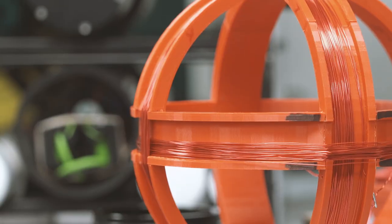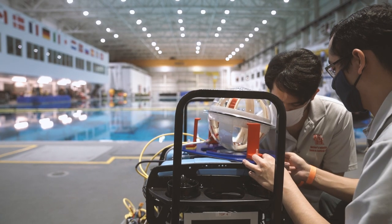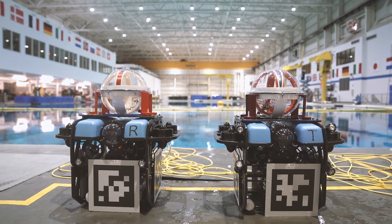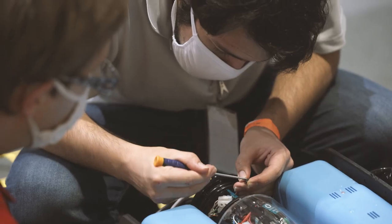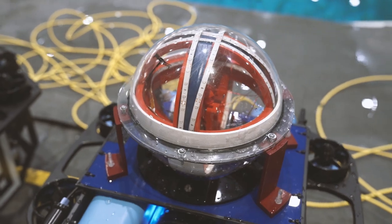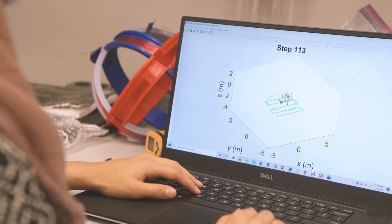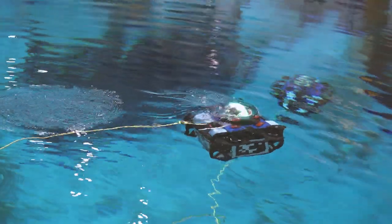What we have made are some magnetic induction antennas. It works by taking three coils that are each 90 degrees apart from each other, with one set of coils at the receiving robot and one at the transmitting robot. One of the main challenges at the beginning was to get a transmitter that could deliver enough power, so we had to design and build our own transmitters. After that, we started doing tests in air, looking at the voltages received at different distances, and then eventually moved on to water to see how that affected performance.